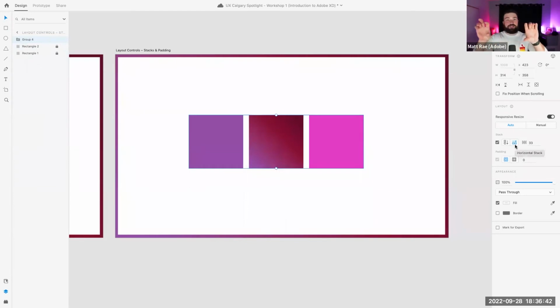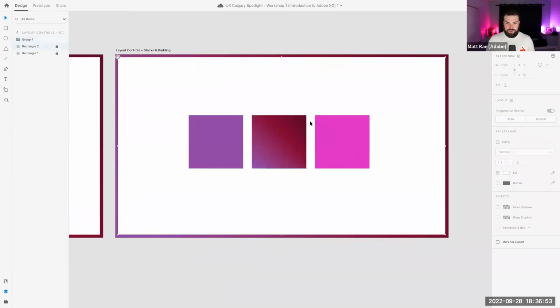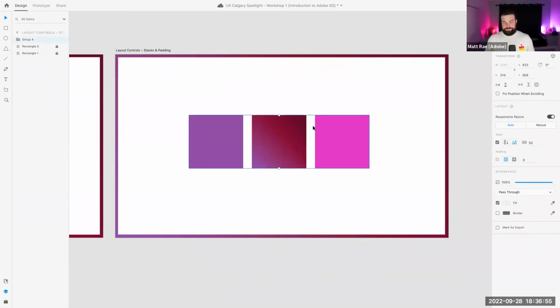It sees these 3 elements in a horizontal line with a spacing of 33 pixels. So now that I'm in a stack, I can easily adjust my spacing across the whole thing. I can also select the group and hold S, adjust one spacing, or hold Shift and S and adjust everything together.